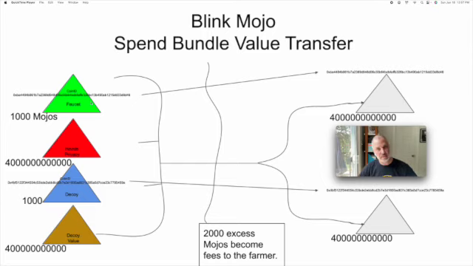Each one of the pyramids represents a coin. And the green coin represents the faucet wallet. The red coin represents the niche privacy wallet. And then the blue and the gold coins represent what's in the decoy wallet.